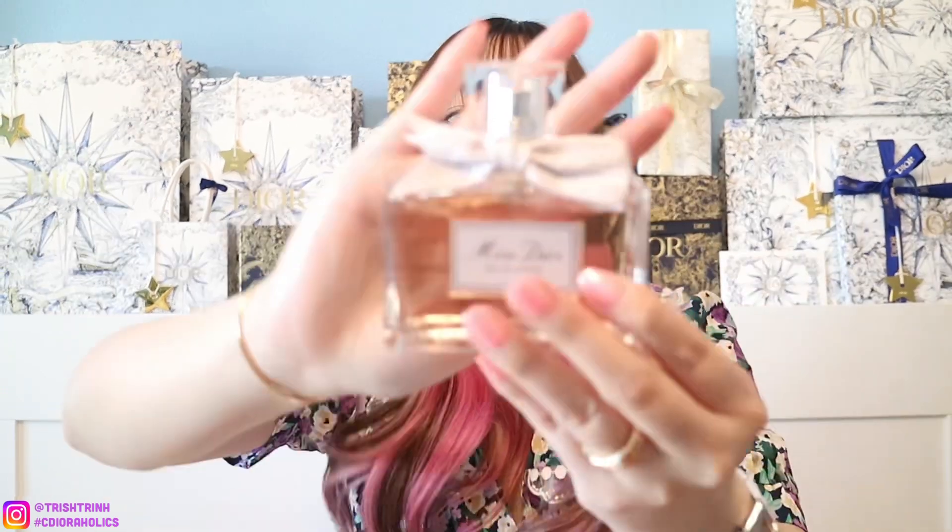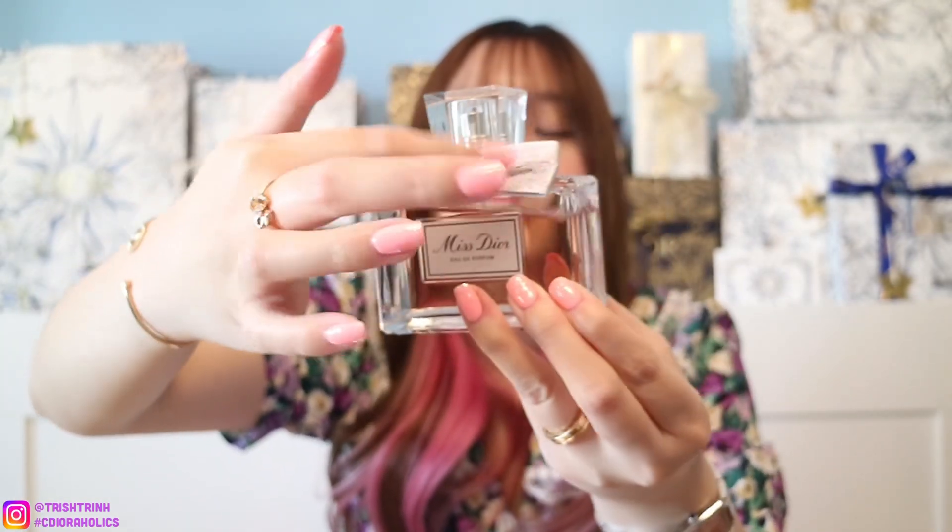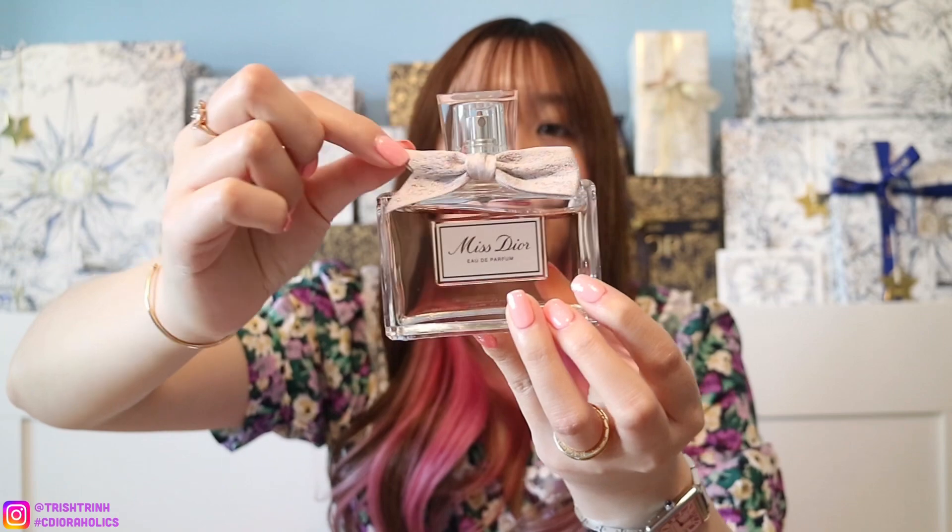So roses — you can find that in the perfumes, especially Miss Dior fragrances. And then also the bow: we even have a couture bow on the fragrance itself. It's very beautiful. This Miss Dior Eau de Parfum has this couture threaded bow. The other ones have a metal or plastic bow. Also on ready-to-wear pieces, I have a Dior dress, and right at the collar it has a bow on there. So I think it's really cool that Dior has a lot of lucky charms.